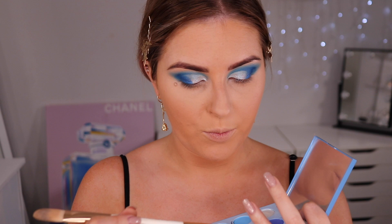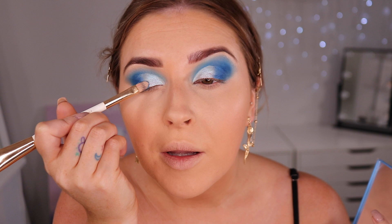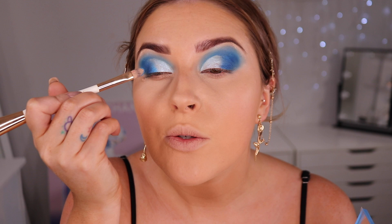Now I'm going in with the Tide Pool shade, which is the middle shimmer brighter blue, putting that right on the ball of my eye to blend the colors together. I might go back in with that really light blue as well. This might be one of my favorite color series looks I've done — I'm not joking, I'm dead serious. I kind of love this — the shimmers are so pretty. It came together really nicely and I'm really pleased.